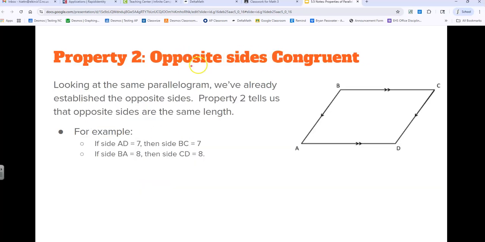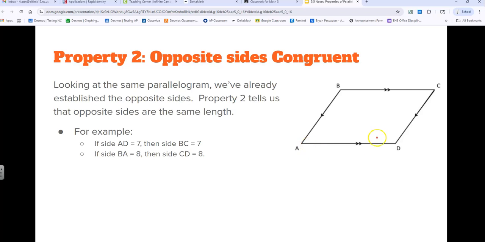Opposite sides are congruent. My picture doesn't really match. The picture just shows the parallelness. So the opposite sides being parallel lets us know this is a parallelogram. So for example, if AD, my examples are terrible really here because it doesn't look right. I need to go back and rework these notes. I think I borrowed these from somewhere and didn't change them to my liking.